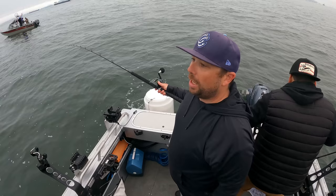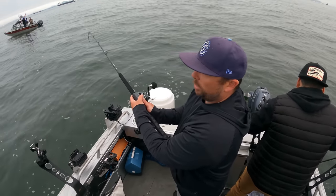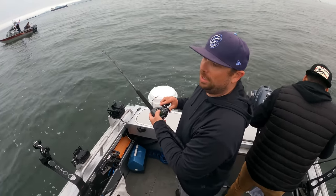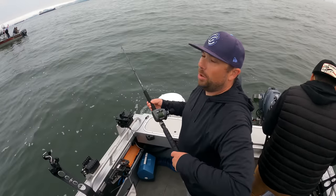So now we're just gonna drop it down to the bottom. We don't wanna drag in the bottom. Maybe, you know, ideally your weight's 2 inches above the bottom. So you're gonna see your depth and just, you know, adjust it as you go.